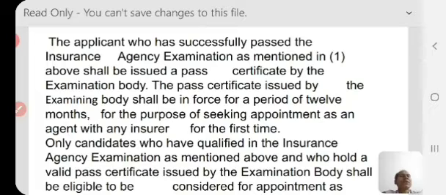If A has written the insurance examination and qualified for one insurance company, he is qualified today, and that qualification is valid for 1 year to be appointed in such insurance company.